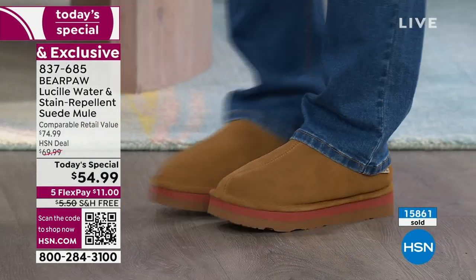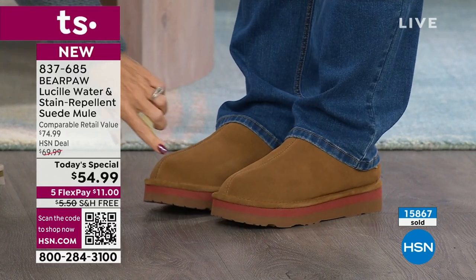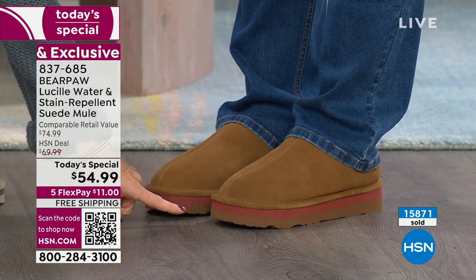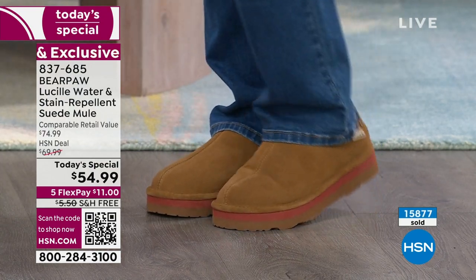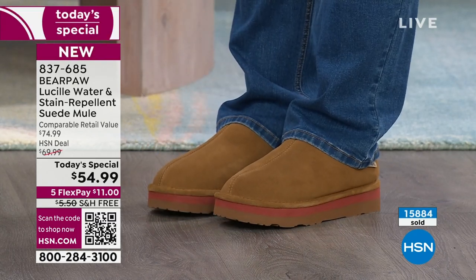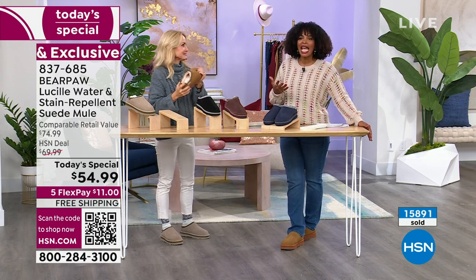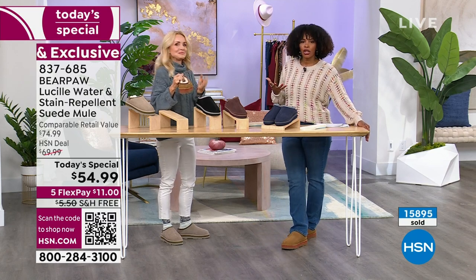This is why everybody loves them. My toes are actually wiggling — they're happy. You would think with this outsole being one and a quarter inches, you wouldn't be able to move, because sometimes when it's a platform it's too stiff and too solid. But look at this — that's just toe action. The outsole is flexible. A shoe that you're going to enjoy wearing. And guess what? When you go in the house, you're not going to kick off your shoes because they feel good.